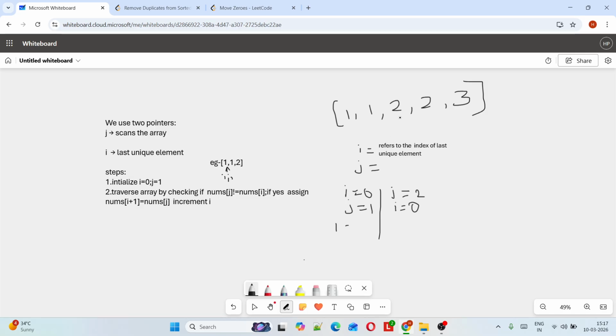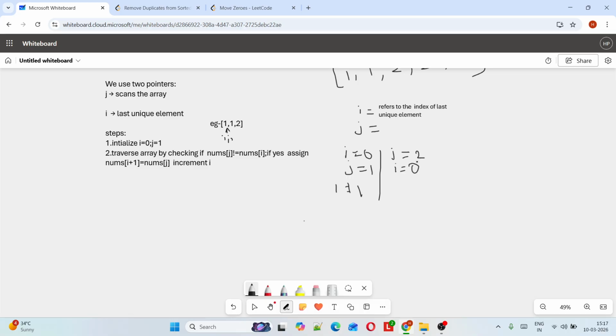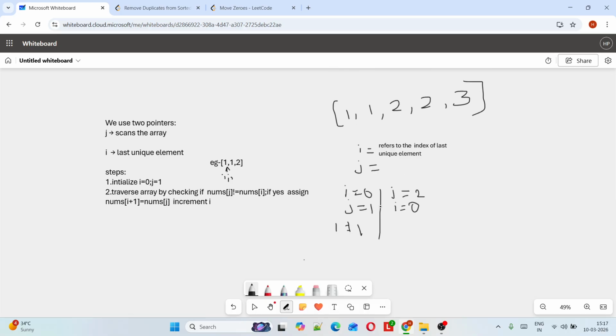Now check: nums of j is not equal to nums of i. Here 2 is not equal to 1, right? If 2 is not equal to 1, now what you have to do?